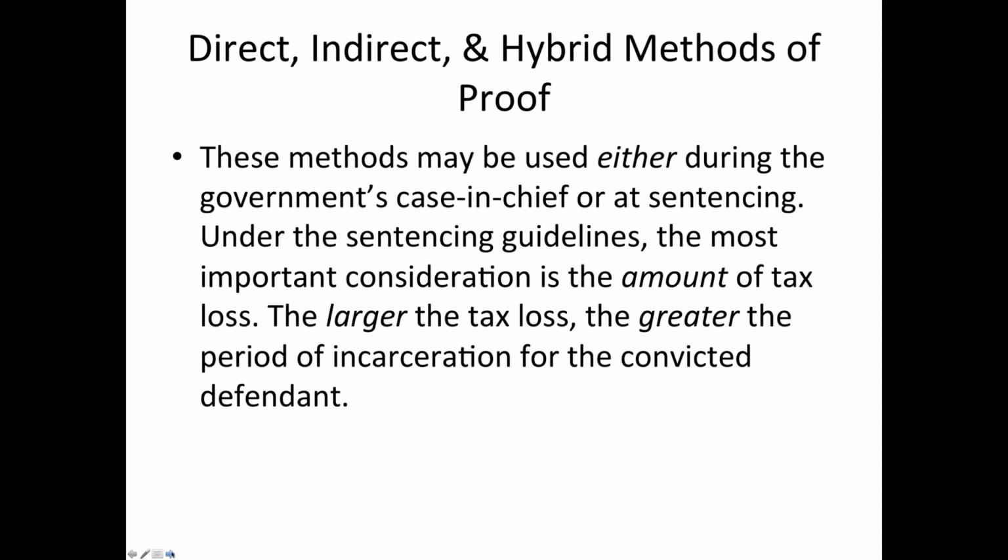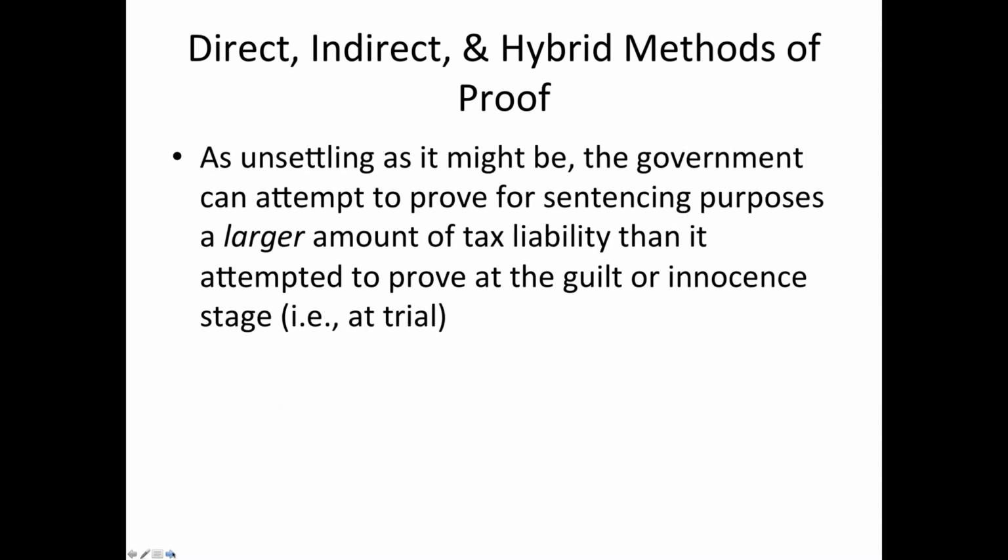Generally speaking, and this is very general, the larger the tax loss, the greater the period of incarceration for the convicted defendant. So you can envision why the tax loss number is such a critical element of the sentencing stage for a defendant convicted of one or more tax crimes. As unsettling as it might be, the government can attempt to prove for sentencing purposes a larger amount of tax liability than it attempted to prove at the guilt or innocence stage.